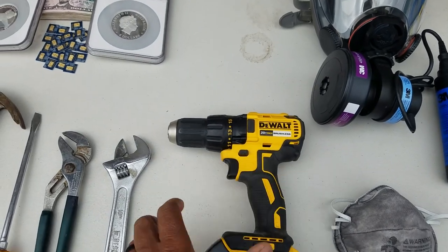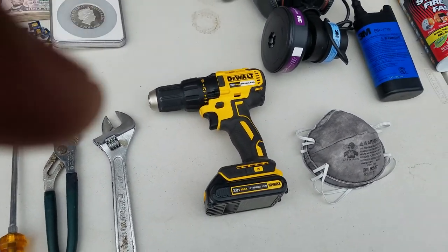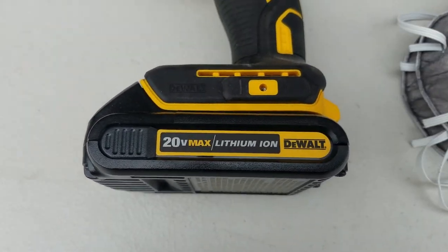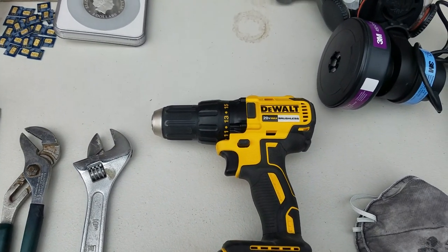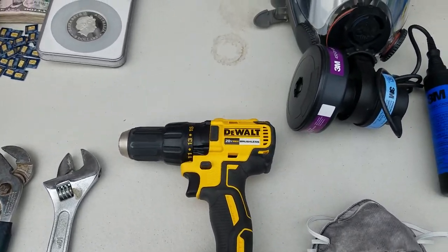You want to make sure, these DeWalts, by the way, you can get these for very cheap at a lot of the home good stores. And they hold a tremendous amount of charge. This one here is not even the latest iteration at 20 volts max. This thing will take your wrist off if you try to lock it against something hard, and it has to spin against you. I don't even know if I can hold it if I put all my weight behind it. And I got quite a bit of weight to put behind it.